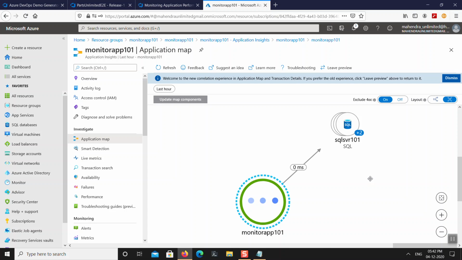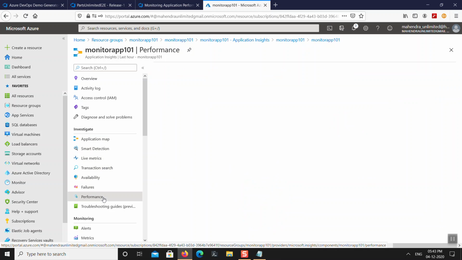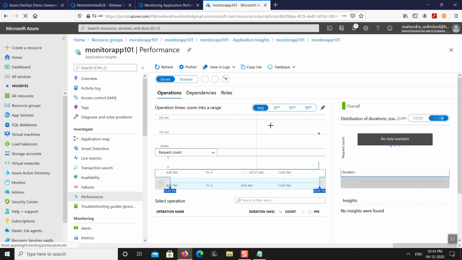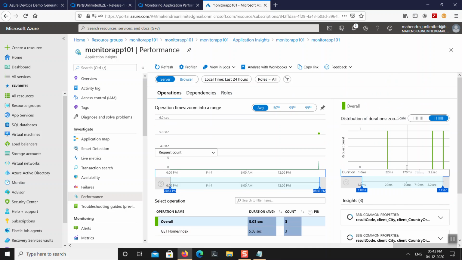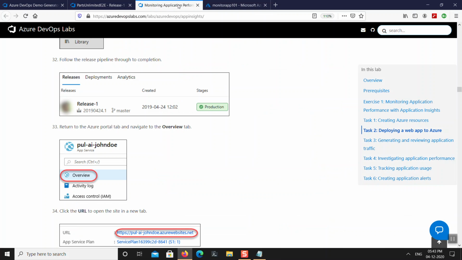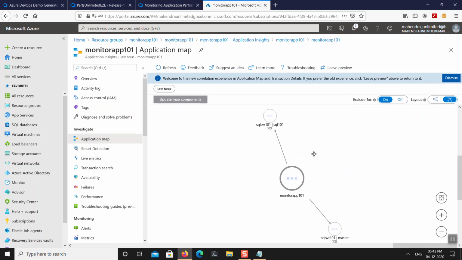Let's just wait. Okay. It will then calculate how much delay, what is the performance of your application, how available it is, and how it interacts with the SQL database. Okay. You can also get details like performance details here. Okay, which will show you the average performance counters, like you made several requests to the home page and their average duration is 5.03 seconds. The common properties, or common sample size, you can see. I have so far made only 3 requests and you can download all that information from here. Okay, request information. So this is what Application Insights does for your application if you configure it correctly.